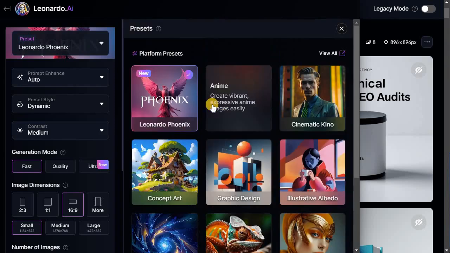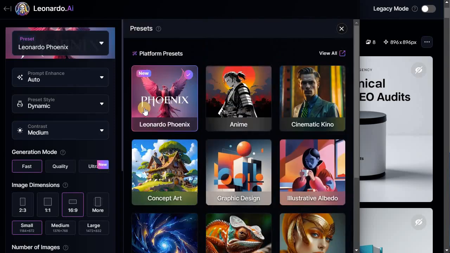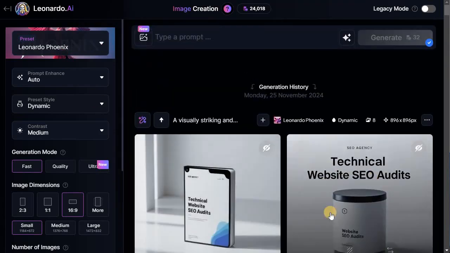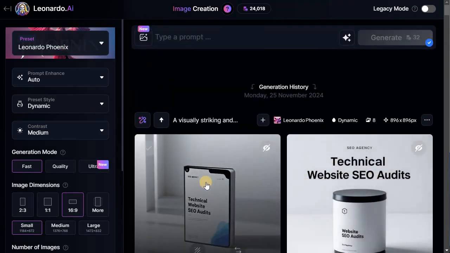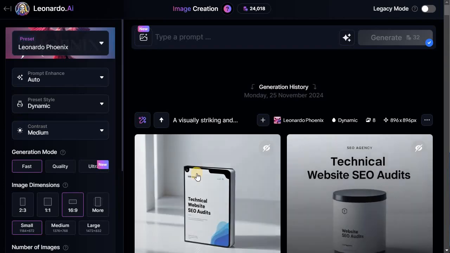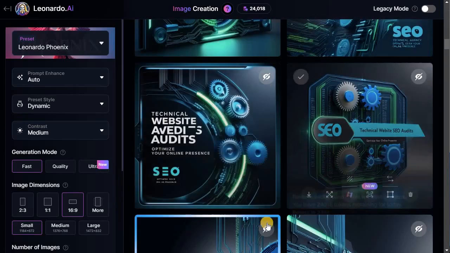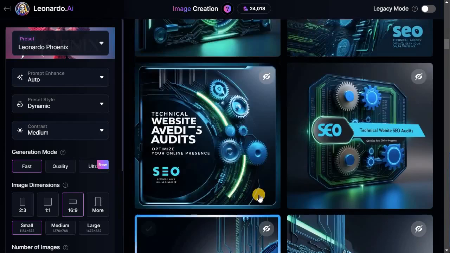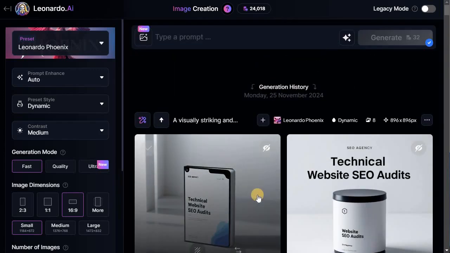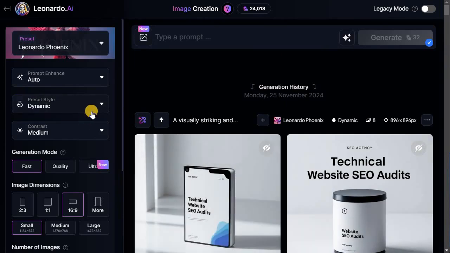For the YouTube thumbnails, we're going to use the Leonardo Phoenix, so we have selected that. This is some stuff which I created for some other work, and all these are created by AI. You can see all these images just with prompts. It makes mistakes as well, so you have to keep refining the prompt. You can edit the same prompt and get the best image. That's how this AI image generation works.